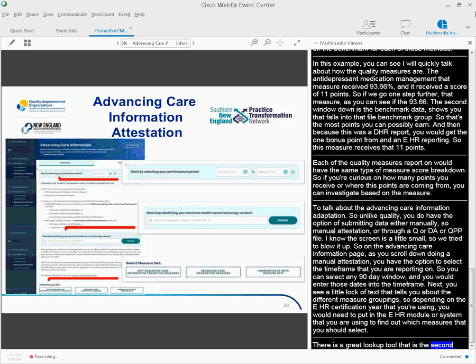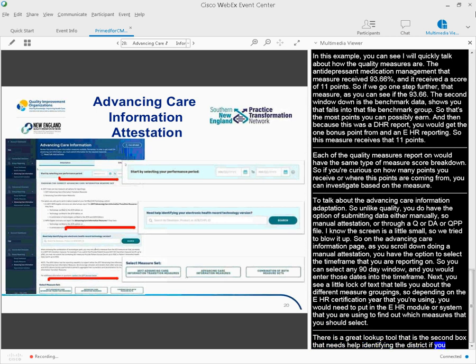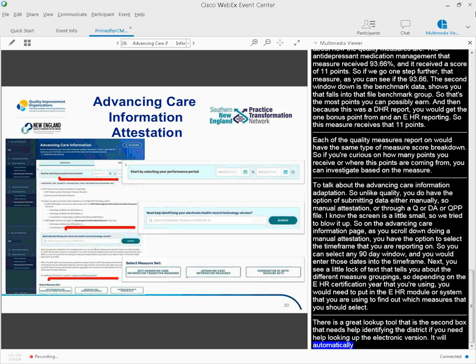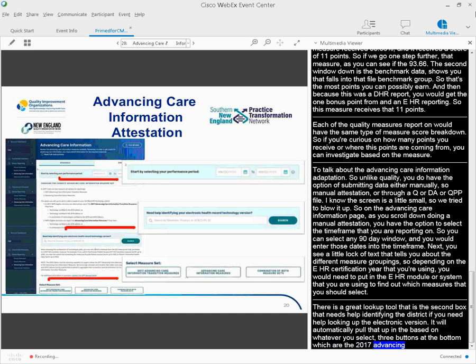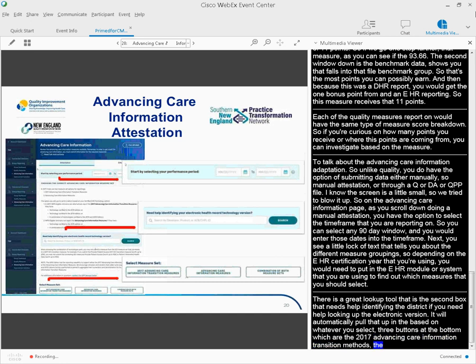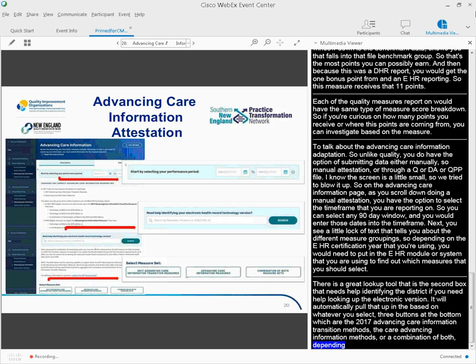It will automatically pull that up, and then based on whatever you select, the three buttons at the bottom, which are the 2017 Advancing Care Information Transition Measures, the Advancing Care Information Measures, or a combination of both, depending on what EHR certification year you have, one or more of those buttons might be grayed out because that's not an option for you to select. So the system's very intuitive in what it allows you to enter or update.